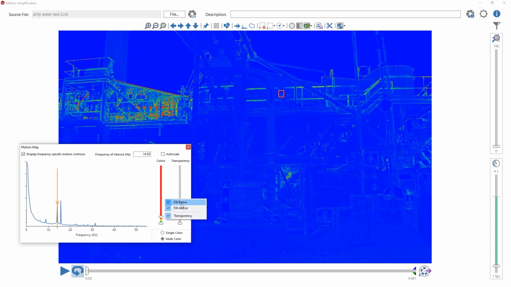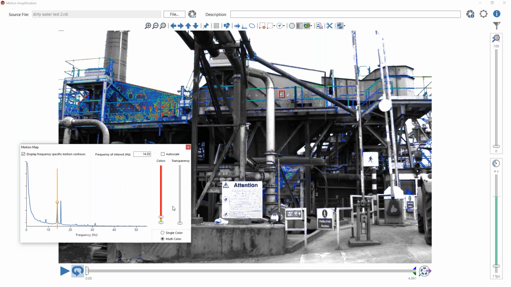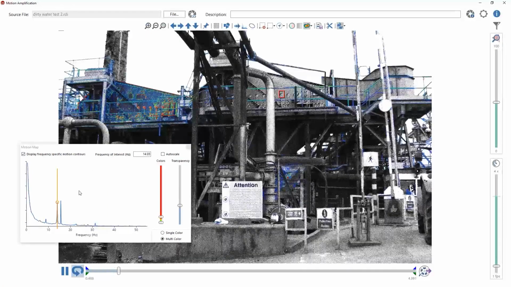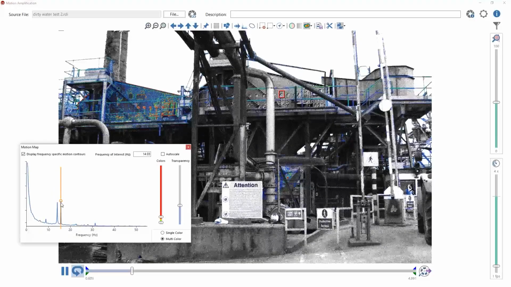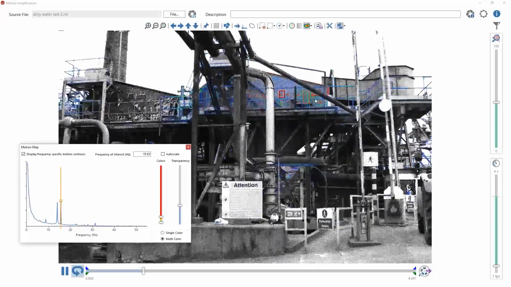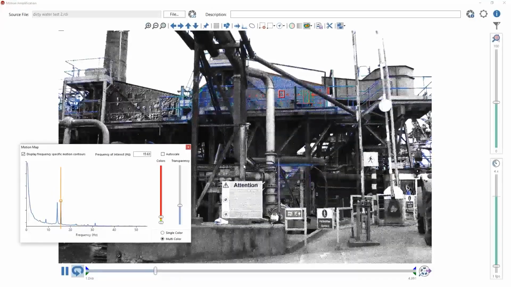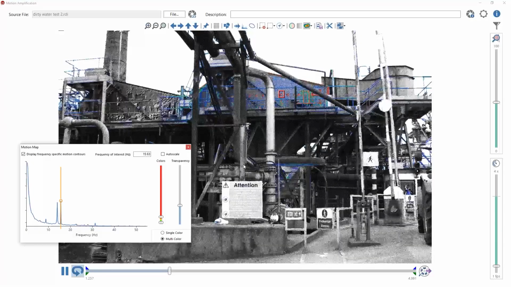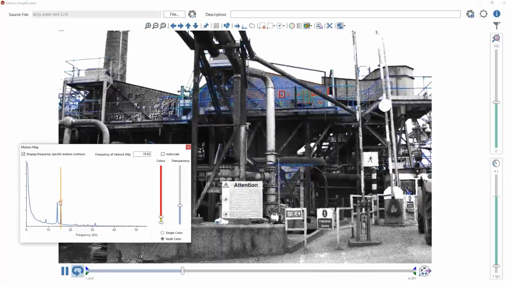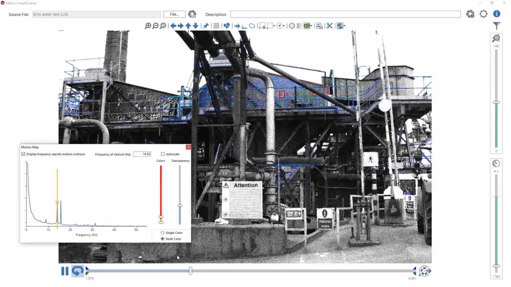You can change the overlays so that you're only showing the motion at a particular frequency. And now I can play this back and show the motion amplification with it. Again, not to focus on the motion amplification, just know that this can be supplemented to show an overall video of motion, which is the motion amplification video, and highlight individual frequencies at a given time. Let me show you one more structure that I think is interesting.